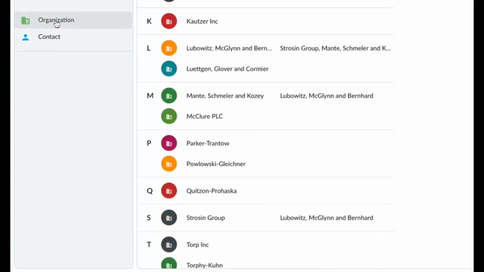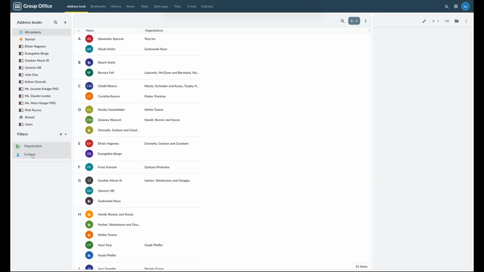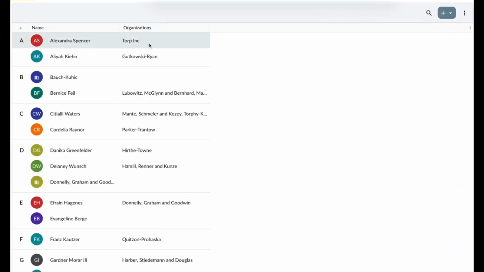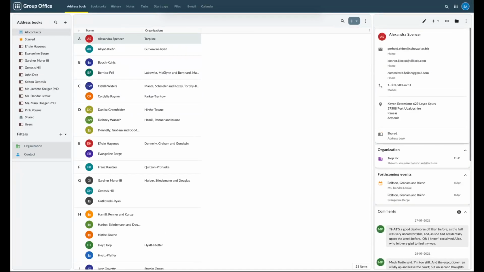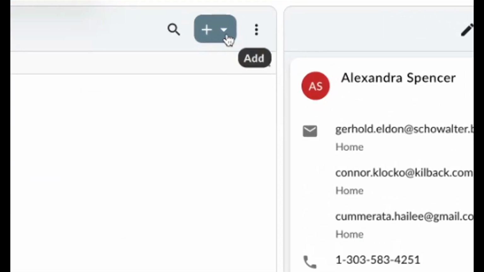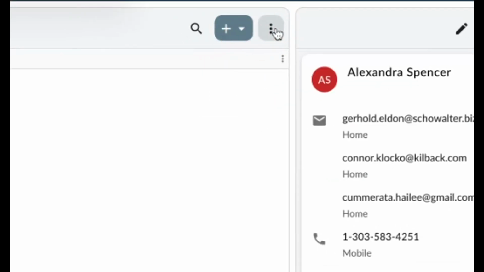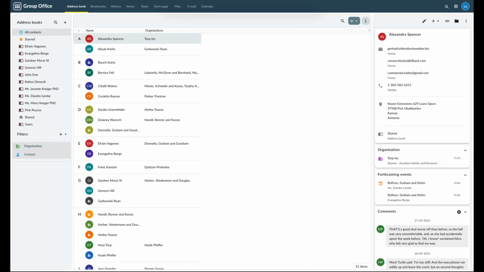The middle panel contains a list of records. Clicking on a record will load the detail in the right panel. Below the main section, users see all related records such as comments, etc. In the upper right corner of the middle panel you will find a search, a button to add a new record and a menu with the option to import, export or delete the selected record.